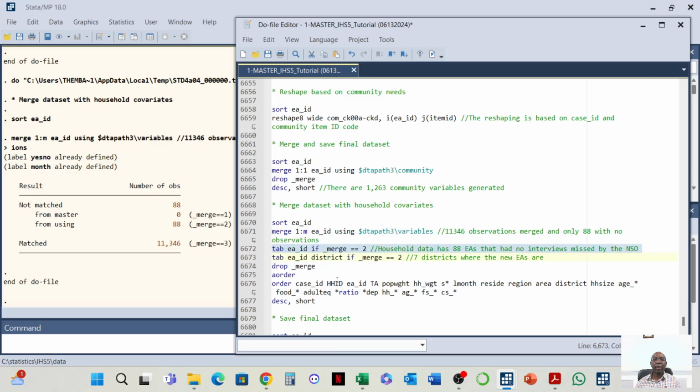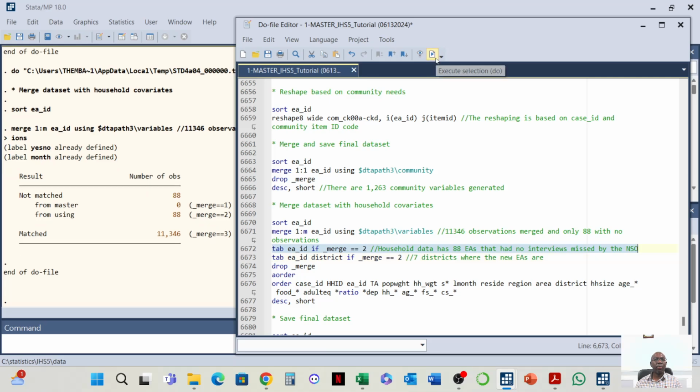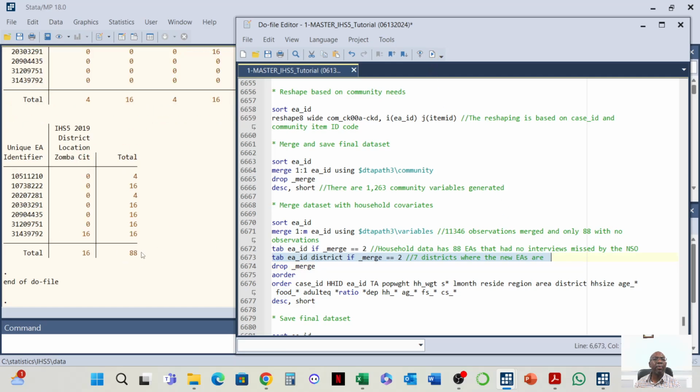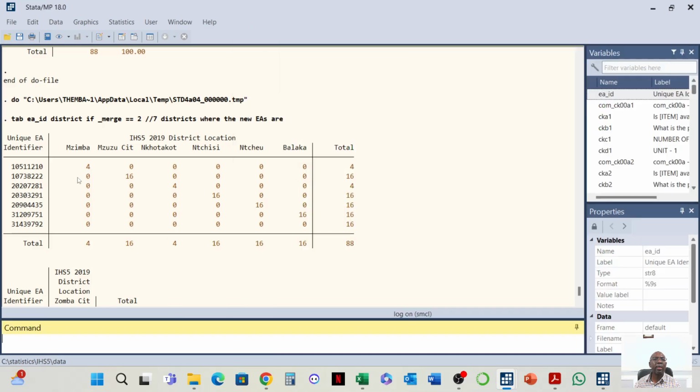We can tab EAID if match is equal to 2, just to check which EAs are missing. So pretty much this doesn't give us good enough information unless we know exactly what that EAID is. But if we tab it by district, then we know exactly which districts where this survey didn't happen.